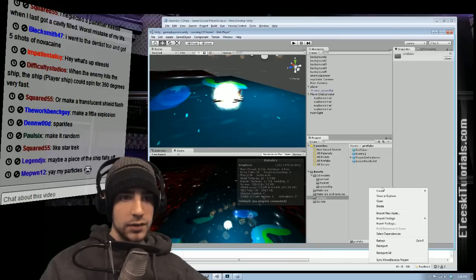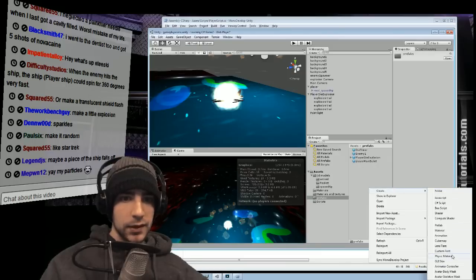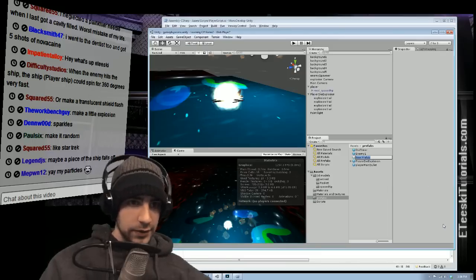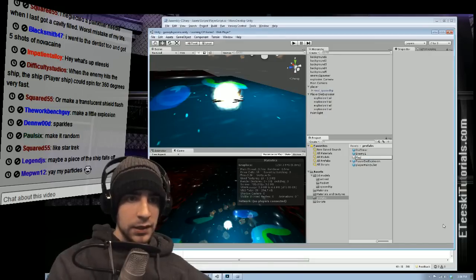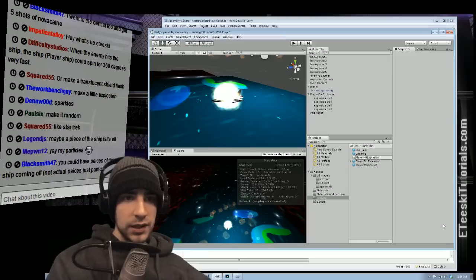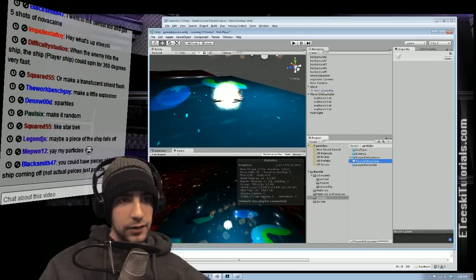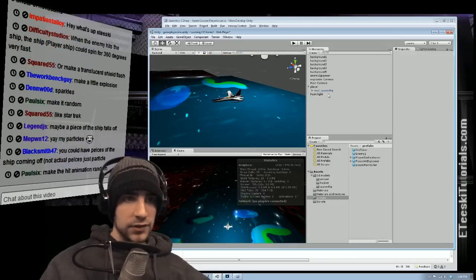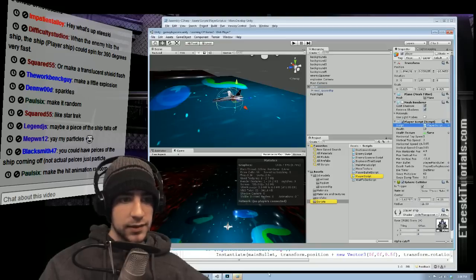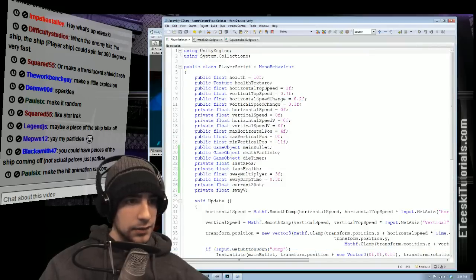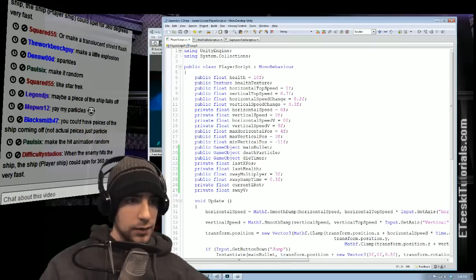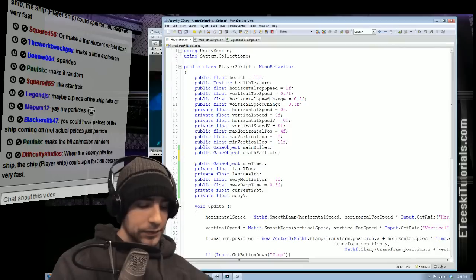And now let's create a new prefab. Player hit explosion. Whatever, it doesn't matter. So good enough. Let's just delete that. Then let's go to our player script, and go to the death particle.